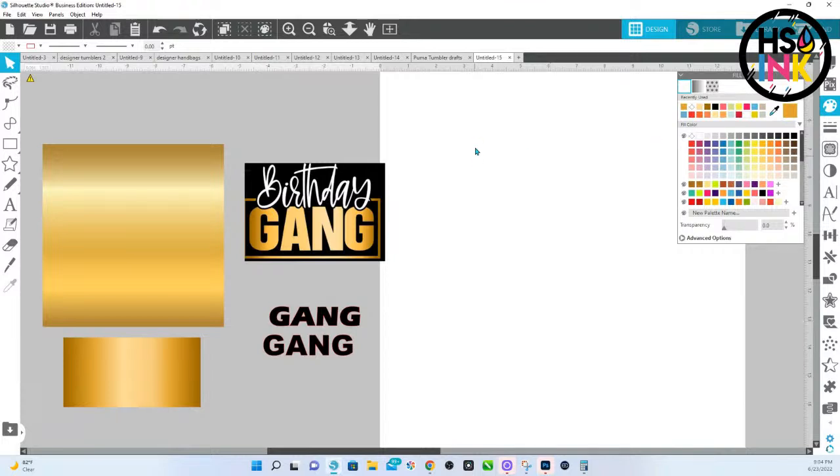All right. So this is the file. It was submitted. It was posted in a group. She asked for help. Basically, what she wanted was the word birthday to be where it can be, in pink and blue, and then she wanted a version where it said girl instead of gang. I don't know exactly what font gang is.